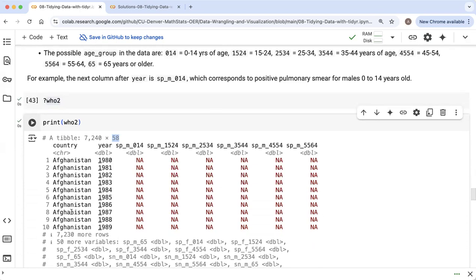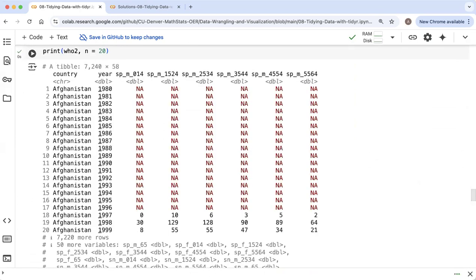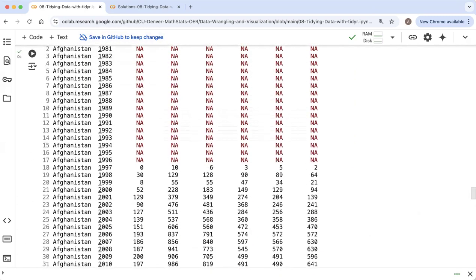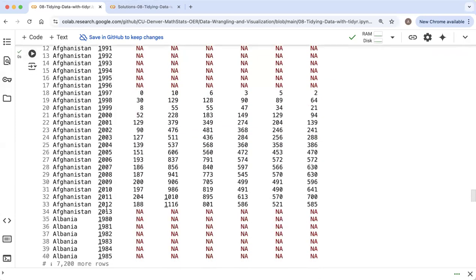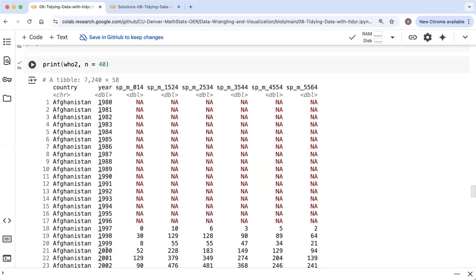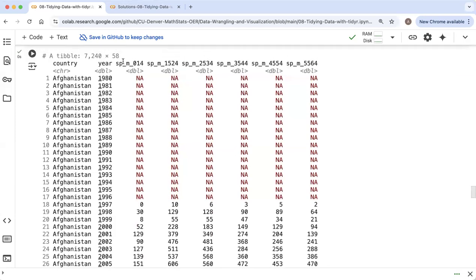Okay, so we've got country, and then for each country, we've got a whole range of years from 1980 up to, we can actually see exactly how many years' worth of data. So for Afghanistan, the data goes from 1980 up to 2013. Then it goes to Albania and so on. So for each country, we've got data for a whole number of years. For some of those years, there are missing values. They might not have been recorded up to a certain point in time.